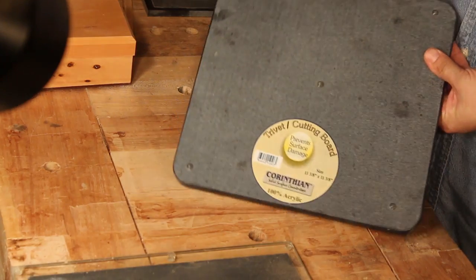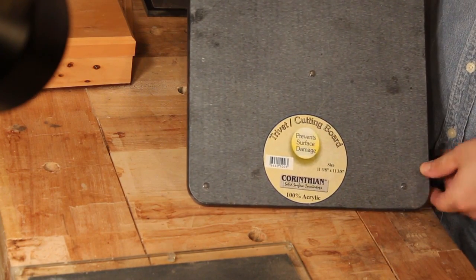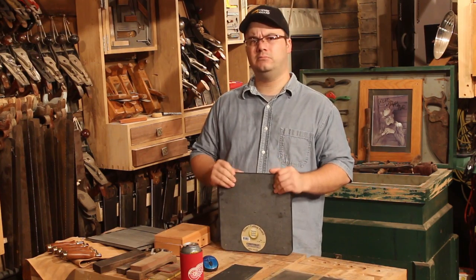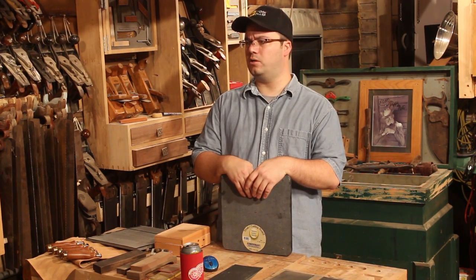And the brand name on mine is Corinthian, 100% acrylic, which I believe Corinthian is also mentioned somewhere in the Bible. Huh, who knew that Paul was a woodworker?